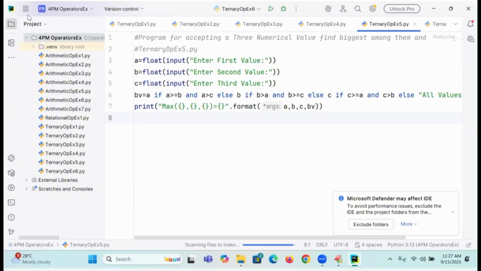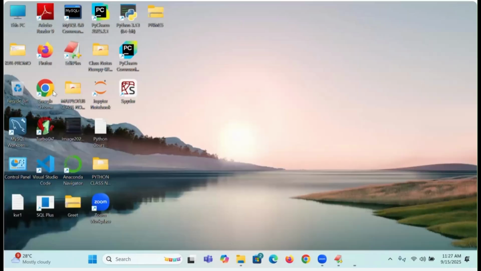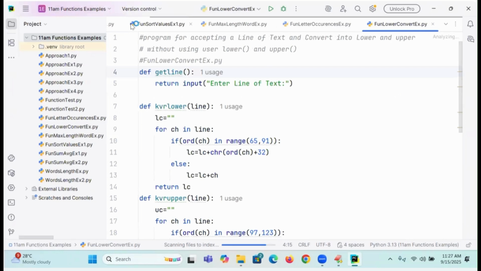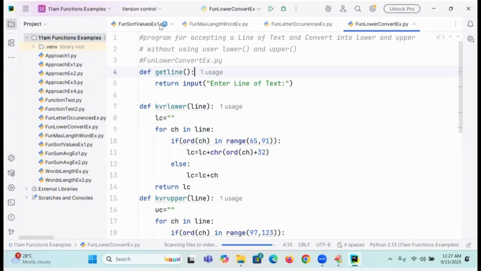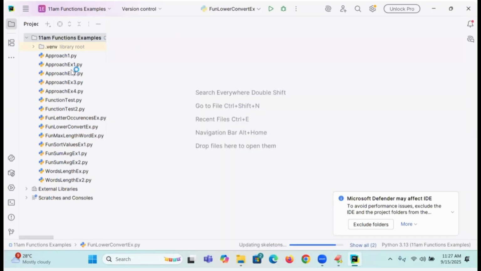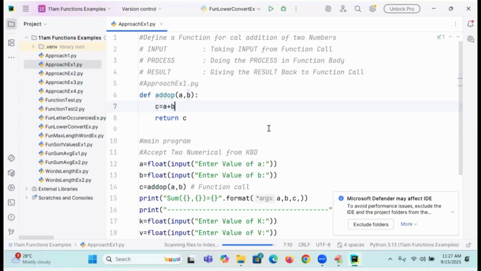So 11 a.m. functions, you take it. All those things from the last class, before the class, so many examples, close them. Functions are very important, students. I'm saying once again. Open example 1.py.